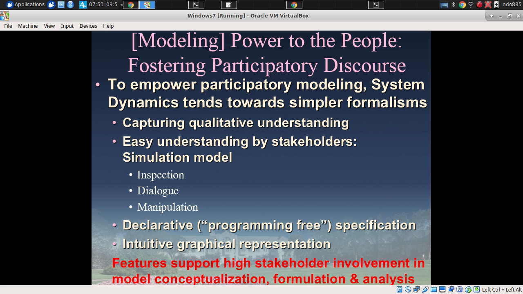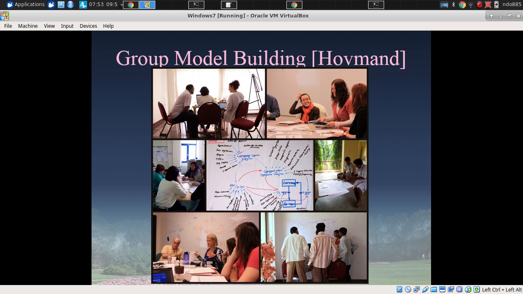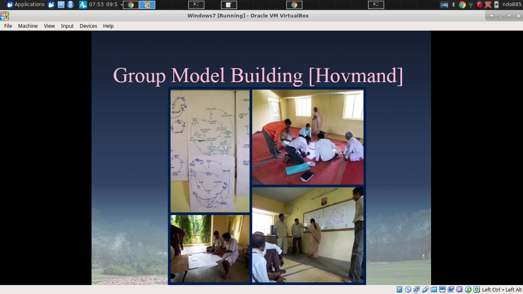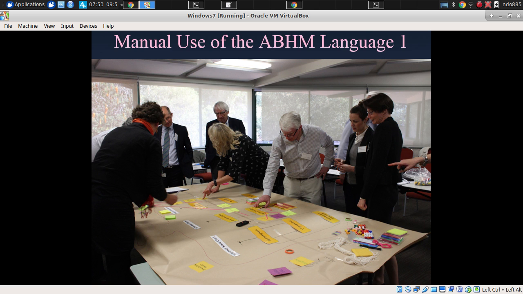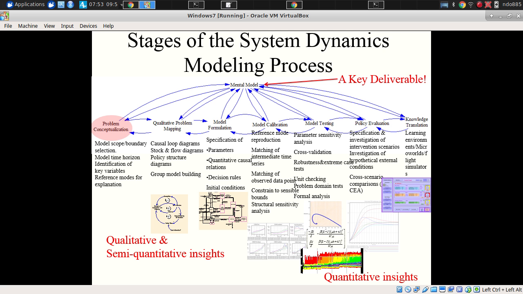Okay, we're going to come back to participatory discourse, how it takes place, the various forms that it uses, from stock and flow models to causal loop diagrams, the ways in which we can use it even in a hybrid modeling context. We'll talk about that tomorrow, okay? A little bit more detail.